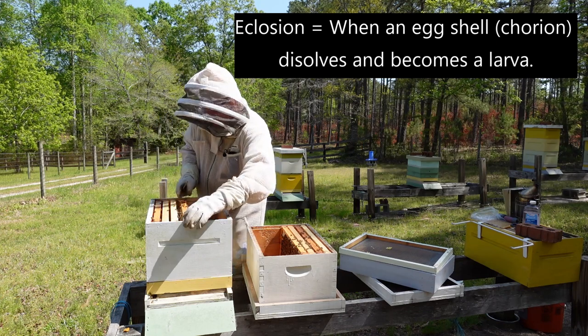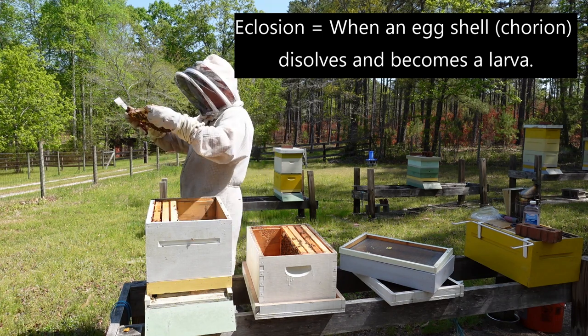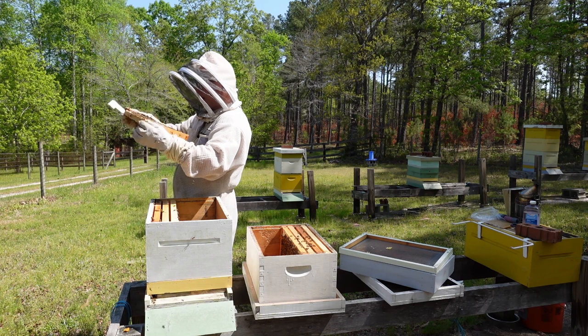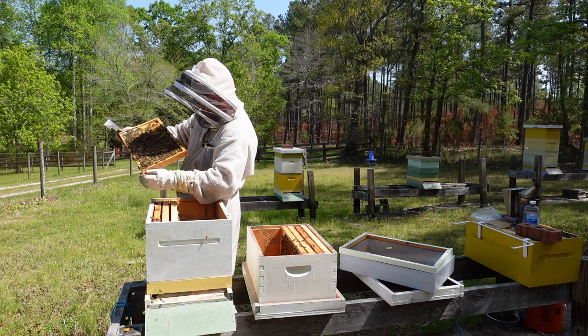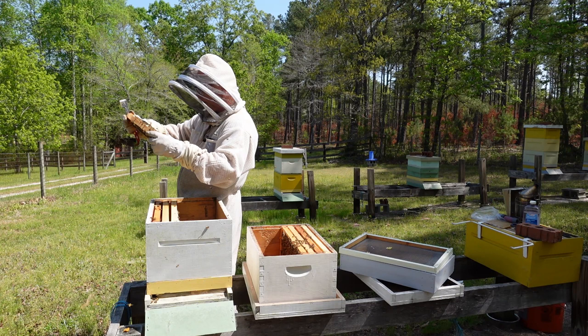Again, once I see eggs, I'm okay with that, because she's been there within 3 days, and I know that they can make an emergency queen. And here I've got improperly drawn comb again. And this will be the second time that they've done this one. They're just making tunnels. It's not too bad, so I'm just going to leave it in this case.